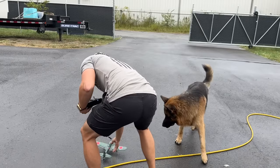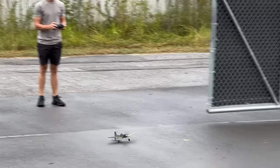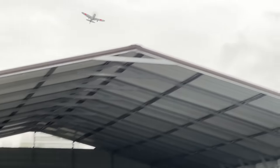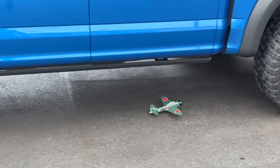She good? Wait, why are you flying off that way? You're never gonna make it over that building. Too much power. You can let go of the controls, it'll level out. Whoa, that was a good landing.